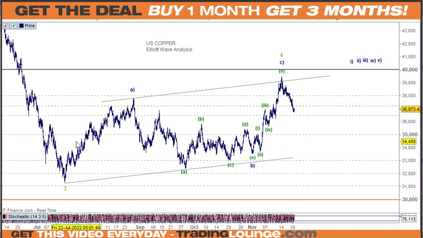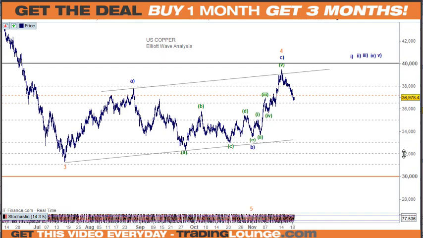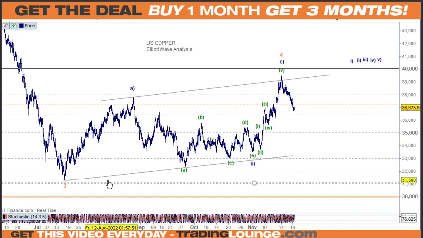And then we move into copper. So copper hasn't moved down so far. Now what we had with copper is that I originally had it as an A wave, and then it sort of moved off nicely. So I started to look at it as wave 1 here, and back for wave 2, and up for wave 1, and back for wave 2. It didn't really give me 5 waves here, but I took it anyway when I shouldn't have done.